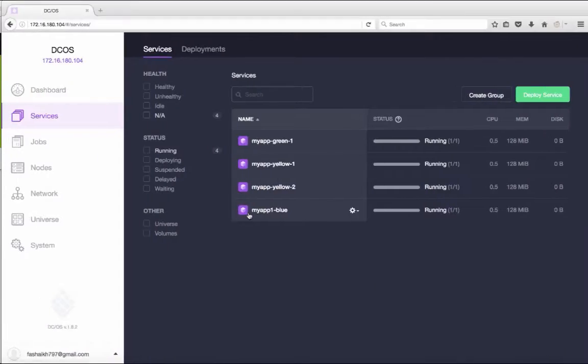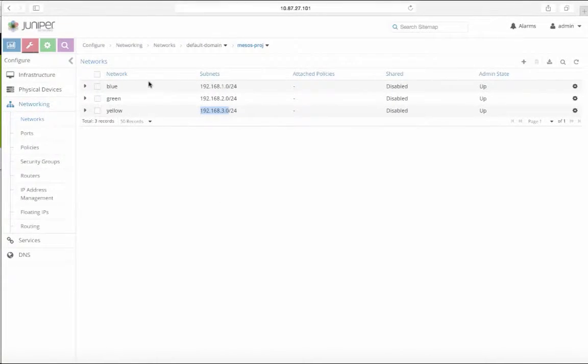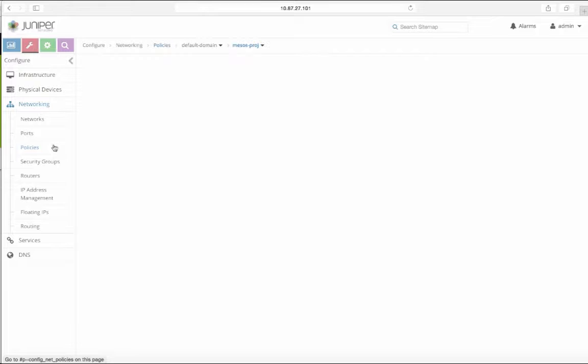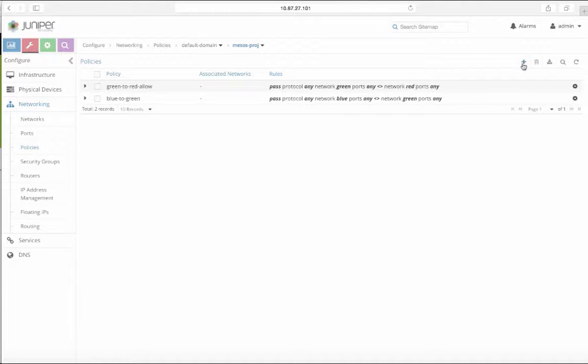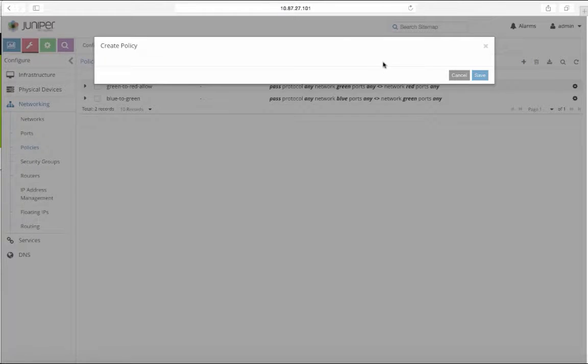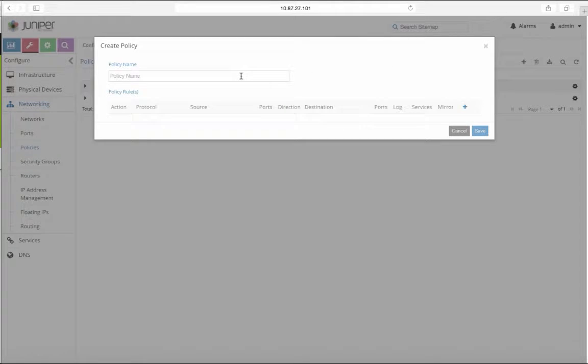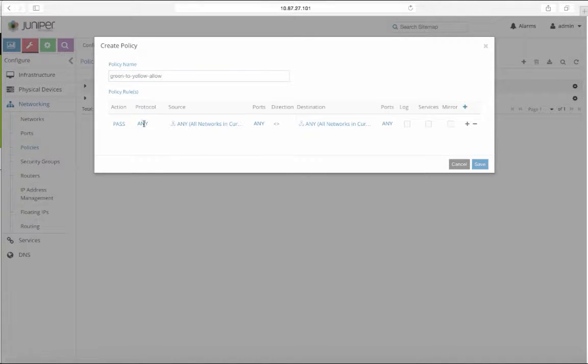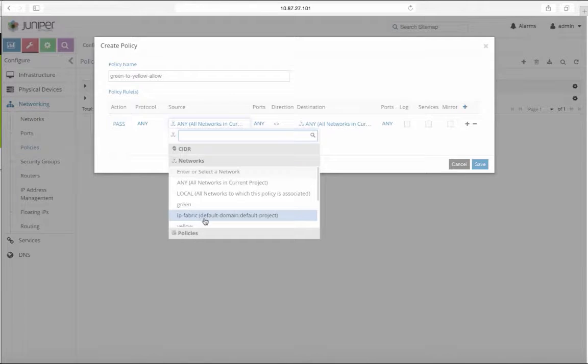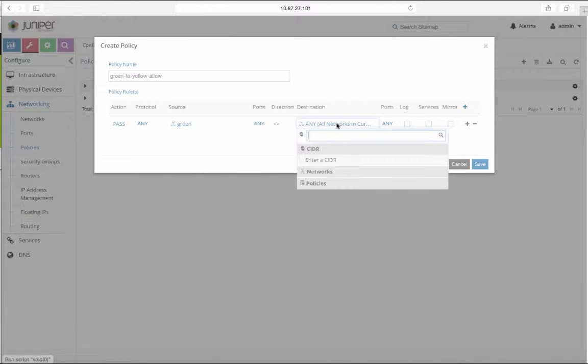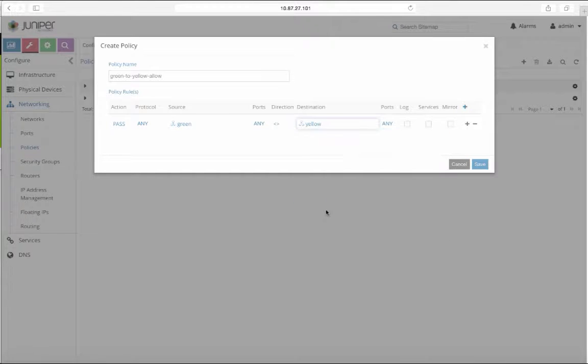In order for this to work, we need to create a policy. So the policy would be created between networks green and yellow. So here we'll create a policy green-to-yellow-allow. Source would be green and the destination would be yellow.